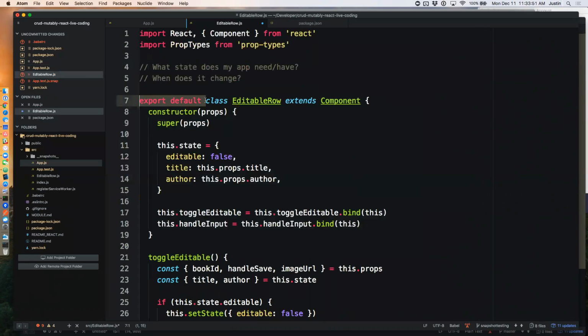I wrote quite a bit of React before coming to Learners Guild and diving into the node world, where we were doing a lot of const something equals require.